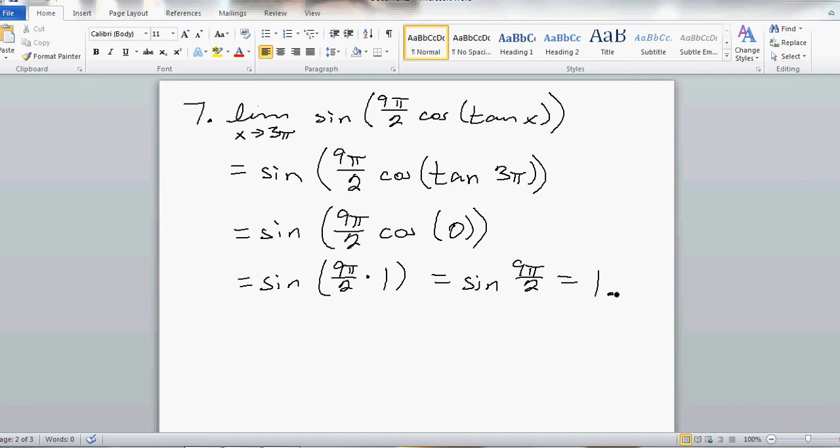Well, as mentioned before, the only place we really have to be concerned with is when tangent is equal to pi over 2 or a multiple of pi after that. And that does not apply with the 3 pi. So yes, it is continuous at that point as well. Realize we may have come up with the value of 1, but it not be continuous. So we do need to be careful with that situation.